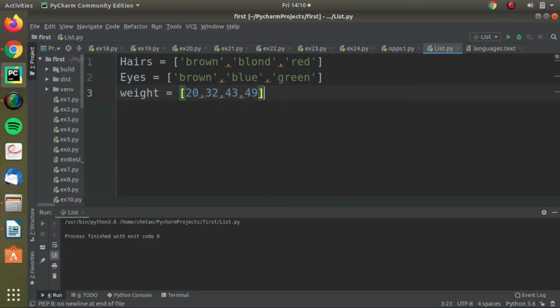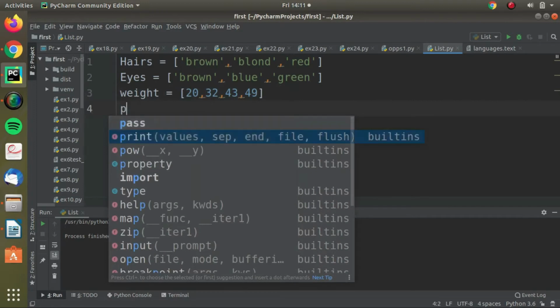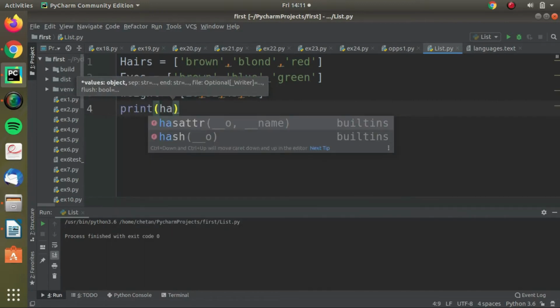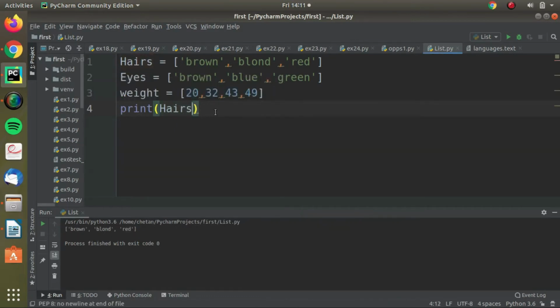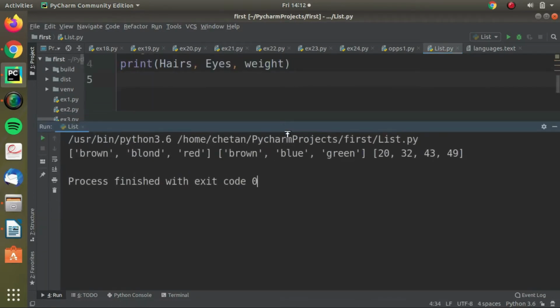You can see in hair and eyes we use quotes because they are strings, and in weight they are integers, that's why we are not using quotes. If we use quotes, then it gets converted into a string. You start the list with the left bracket which opens the list. Then you put each item you want in the list, separated by commas. Lastly, end the list with a right bracket to indicate that it's over. Python then takes this list and all it contains and assigns them to a variable.